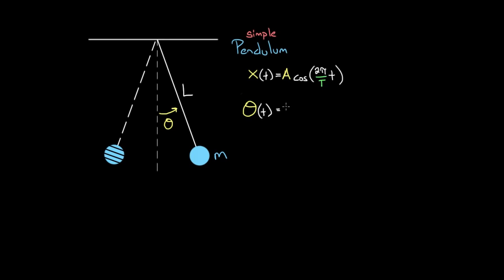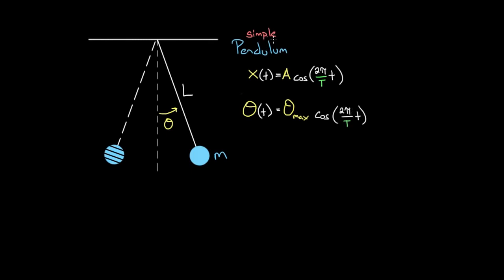So this would be the maximum, I'll just call it theta maximum, because this is the maximum angular displacement when you pull this back, the maximum angle you pull it to, whatever that is. Maybe it's 30 degrees, maybe it's 20. That would be the angle that I'd plug in here. And then we'll multiply by cosine, and then we'll have the same argument in here, 2 pi over whatever the period is, and the period is the time it takes for this pendulum to reset or to complete a whole cycle, and we always have to multiply by t. That's our variable. That's what makes this a function. It's a function of time.